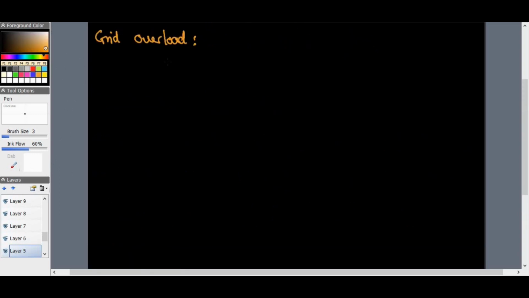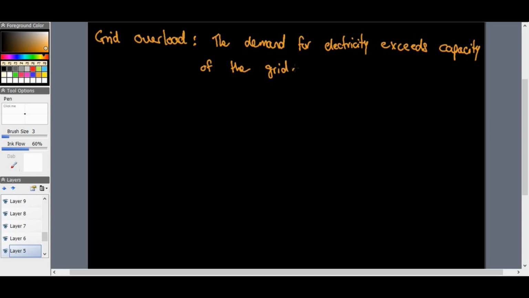All right, now a grid overload, this is what happens when the demand for electricity exceeds capacity. In other words, the demand for electricity is more than what we can actually supply. The grid can only supply so much, but the demand is too much. To run correctly, the grid needs to balance the amount it's carrying, which is the capacity, with the demand for electricity by consumers, with how many households exist and what the households would like to run, etc. Because obviously some electronic devices and machinery require a little bit more output of electricity to be powered than others. So that's what actually happens.